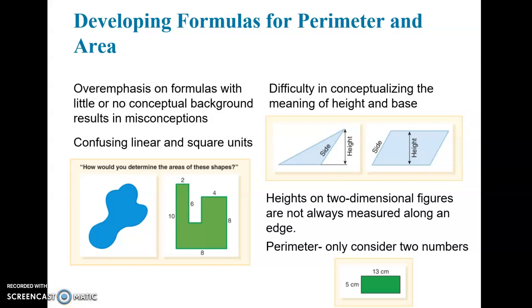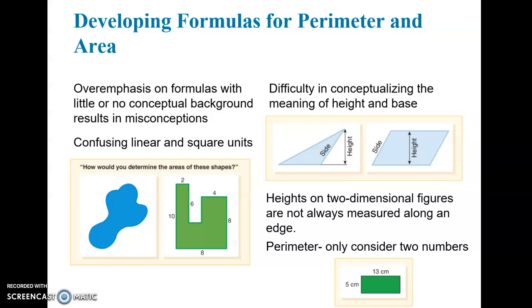Confusing linear and square units. A focus on the formula and the use of the ruler to measure the sides confuses the units as well as the tool for measuring the area. This confusion can cause some students to believe that if there are no sides to measure, no length and width, the shape does not exist. Length times width is not a definition of area. Instead, area is the measure of two-dimensional surface enclosed by a boundary.